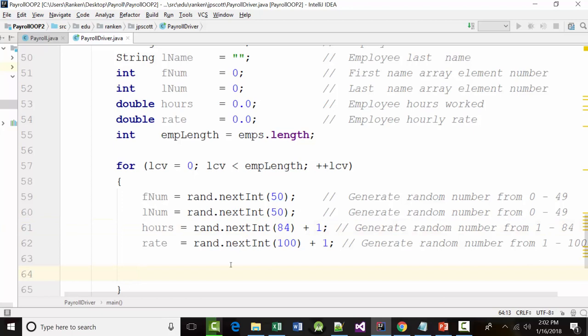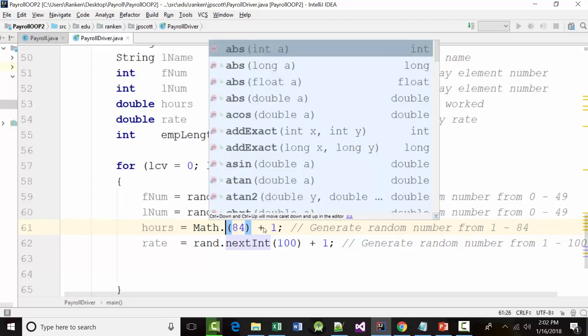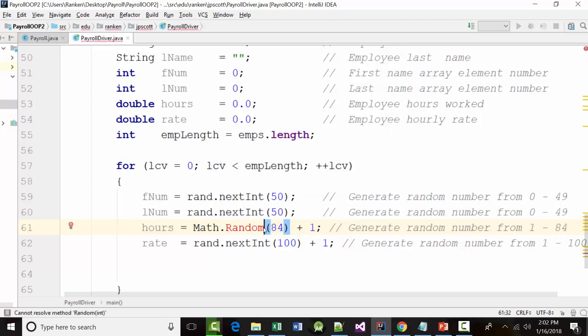You know what? If you really wanted to make sure that it was random, the other thing that we could have done, just so you see this, is you can say math.random. You can do that. I think it's a little r that you put in there. And that, I believe, will make, cannot be applied to int. Random and math cannot be applied to int. Why not? Oh, it's just math.random times 84 plus 1.